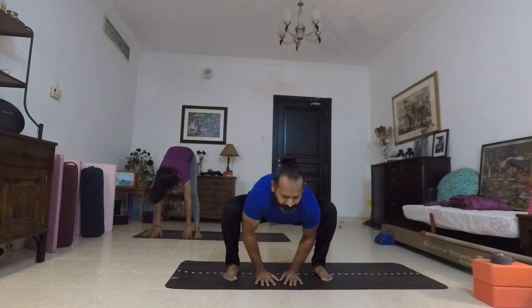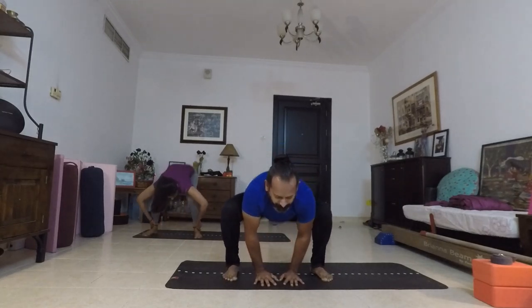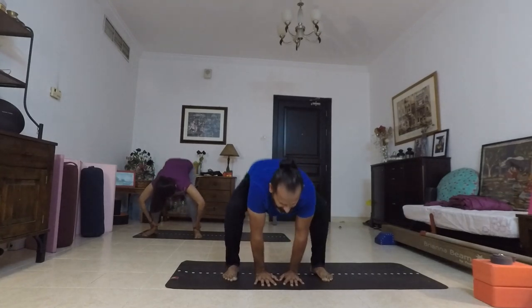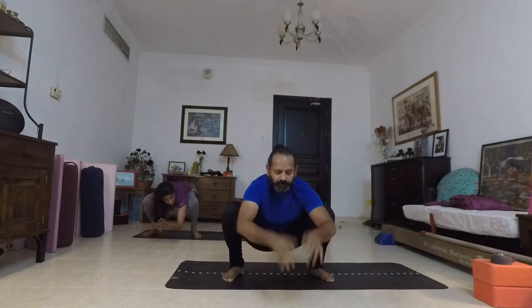Exhale, bend, inhale, lift up. Exhale, bend, inhale, lift up. Exhale, bend, inhale, lift up. Now exhale, bend, sit down completely, palms together, pushing your elbows out, stretch deep in your malasana.